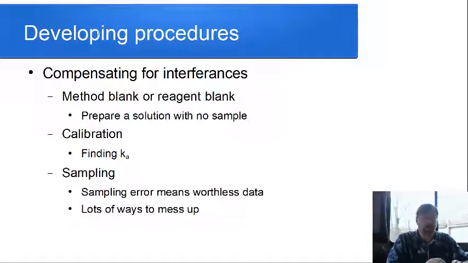So if I'm sampling river water and I pull my sample out of a puddle next to the river, that's not going to tell me anything about the river. If I need to measure biological activity in my sample and I wait 3 days with my sample in a warm room, I've destroyed any data in that sample as it's grown more stuff. So there are lots of possible ways to mess this up.